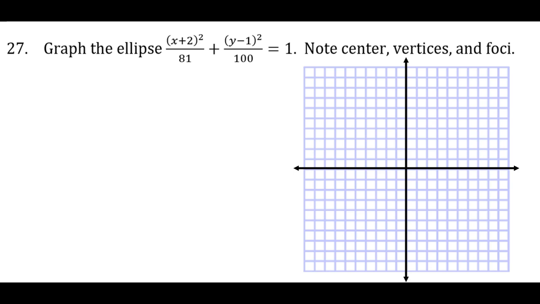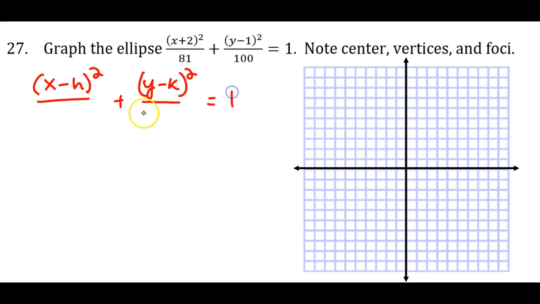And so what I want to do here is first identify my h, k. In the equation, we have (x minus h) squared in the numerator plus (y minus k) squared in the numerator equals 1. Now, go ahead and identify what your a squared and b squared are. I know that the square root of 100 is 10, so this is like saying 10 squared. Square root of 81 is 9, so it's like saying 9 squared. And so obviously my a is right here, so a is equal to 10 and b is equal to 9.